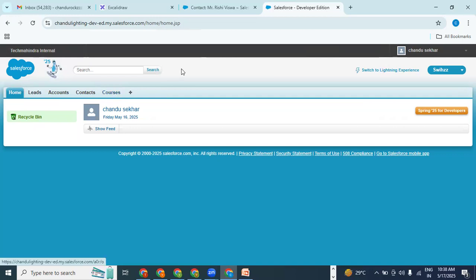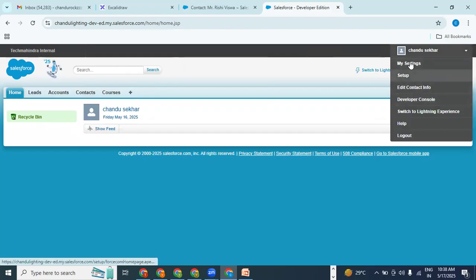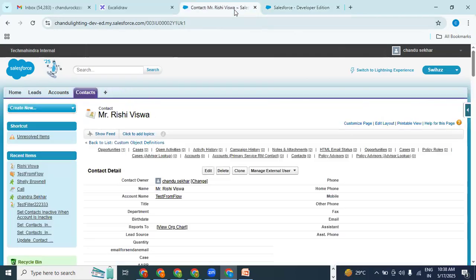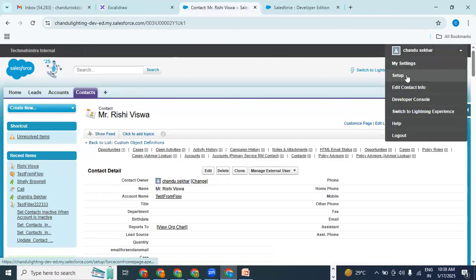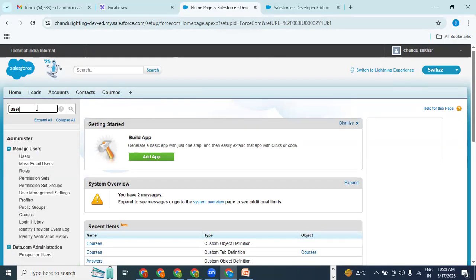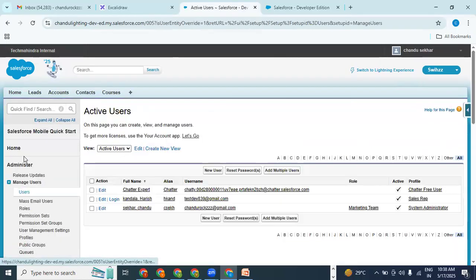Okay, got it. Now I am testing from the developer point of view because this is my login. For me it is coming. Now I need to log in as an end user also. Where will my end user be? Go to the users. I created one end user for Swhizz Technologies. His name is Harish. Harish is the guy who sits in the reception and collects all the information of the trainees. His profile is sales rep.